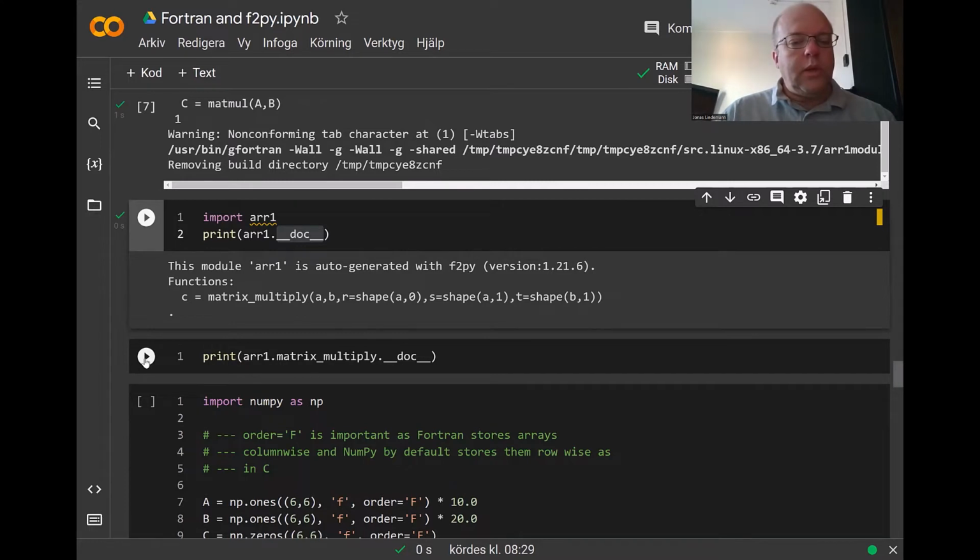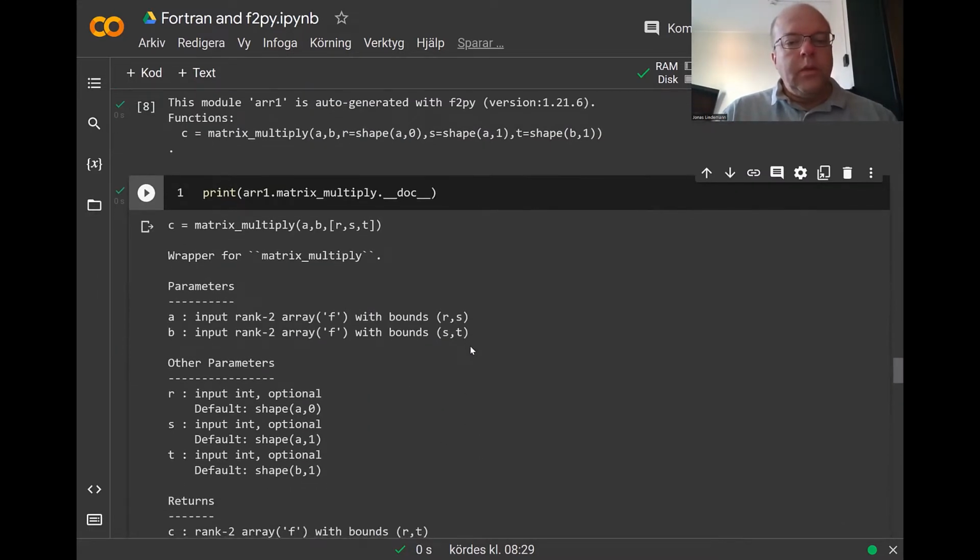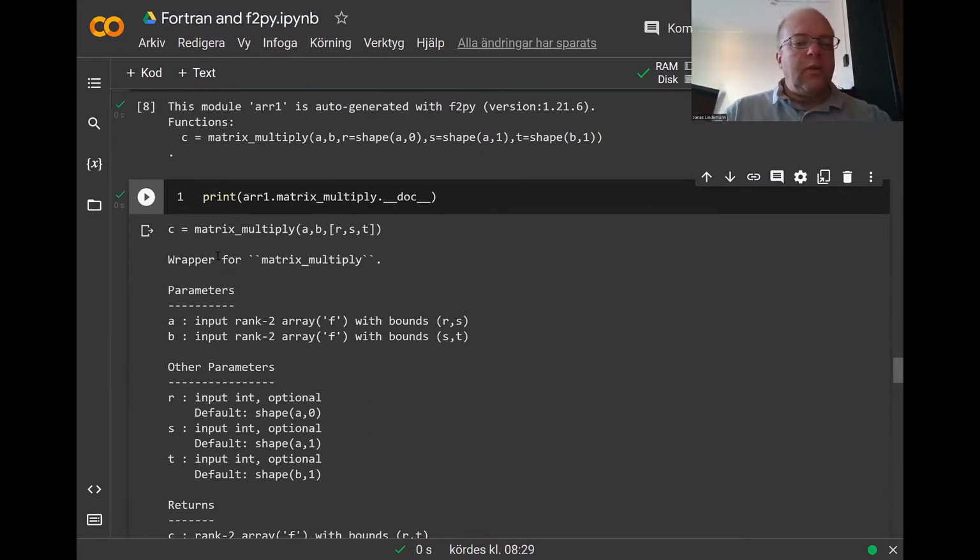We also look at the actual function documentation. It returns another array, C, and it has input parameters A, B. And one thing you can see is that the R, S, and T parameters are in brackets.